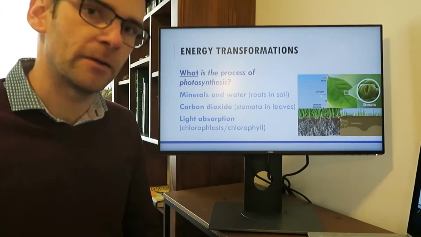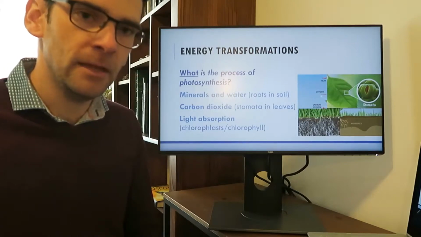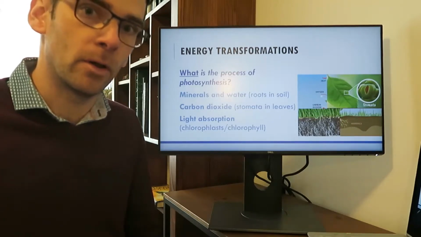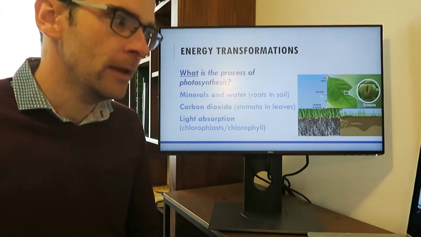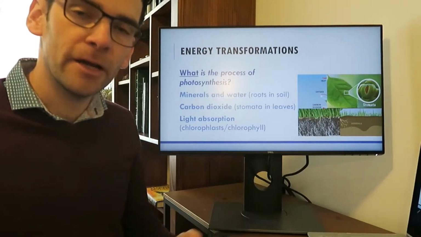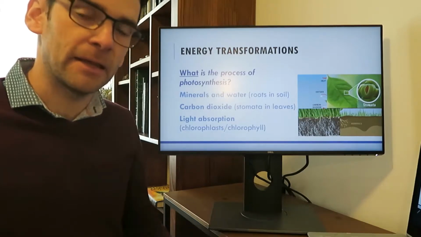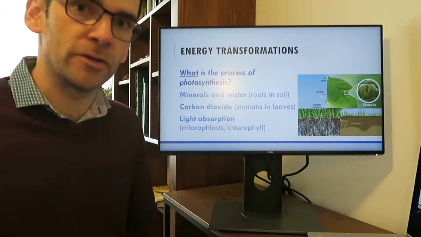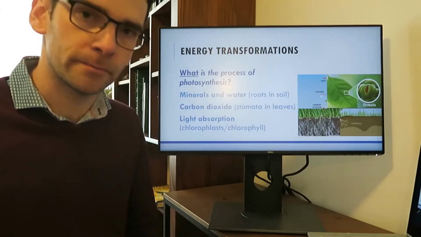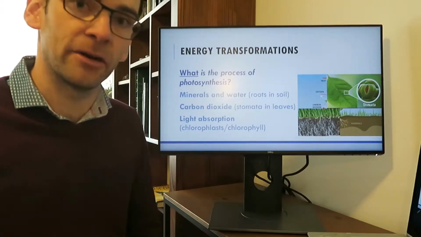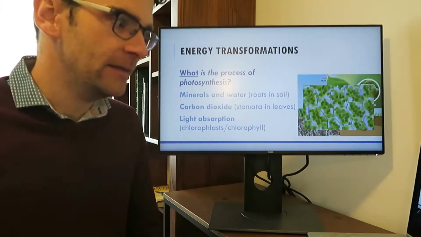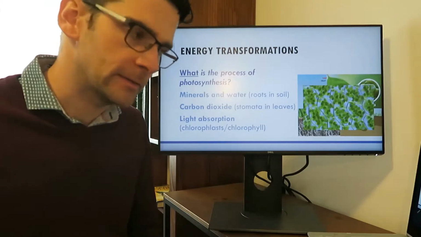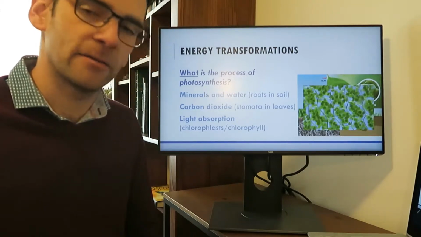Now, they open and close depending on the outside temperature. We won't talk too much about that, but that's just an adaptation to make sure that it doesn't lose a lot of water through transpiration. But you'll notice already that the reactants that the plant needs to produce glucose are coming from different parts of the plant. So they need to be able to transport these nutrients to the chlorophyll, which is inside the chloroplasts, inside the green leaves. And here we have just a close-up of a particular type of cell that is jam-packed full of chloroplasts. These green little bundles, packets of joy for the plant.